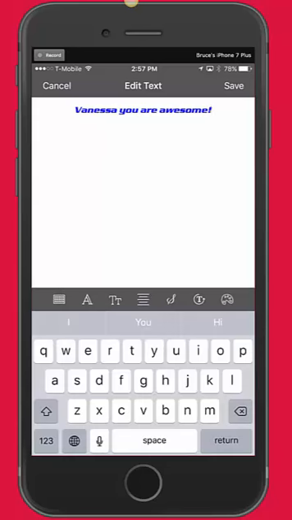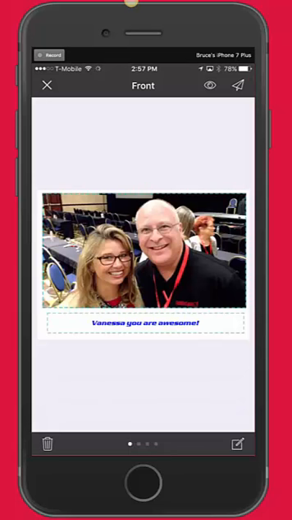Okay, and just like that, I have now created some text. I go save, and now that is the caption on the bottom of this picture, right? So now you have lots of choices for the front of the card. You always did, but you didn't know it because you didn't know to click on that little box down there.